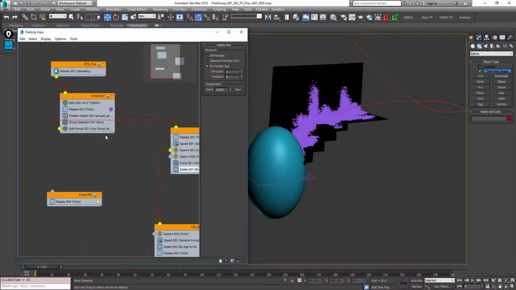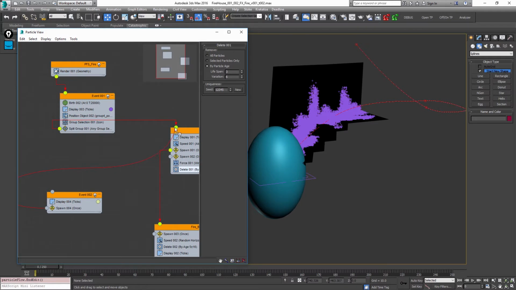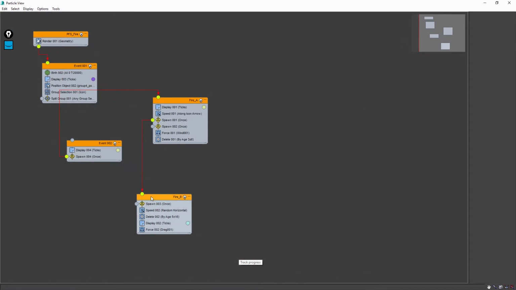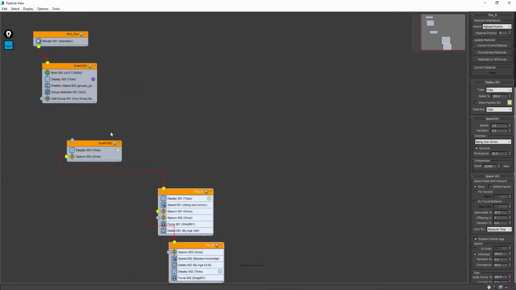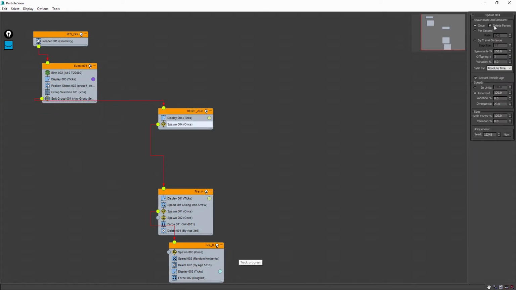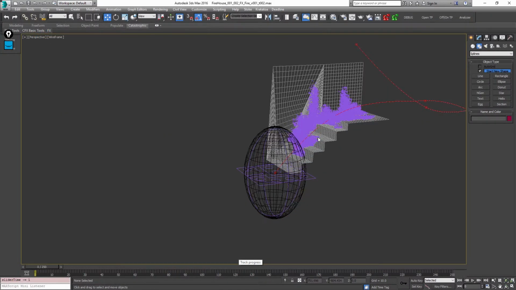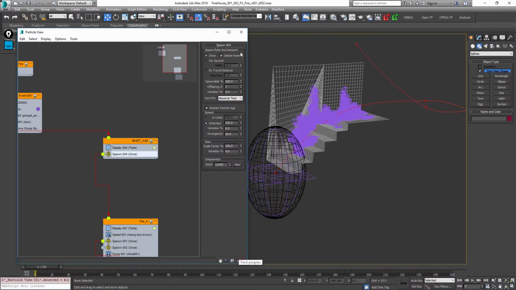So just adding to the system, I'm going to go spawn, and then link in here. This isn't very complex, but we're basically starting to set up a process where this here is going to be reset age. And all we're doing is linking in here, because I can get this spawn. I can say delete particle. That's all we're doing. And now what happens is as a particle comes through, it's going to create a new particle with a new age.